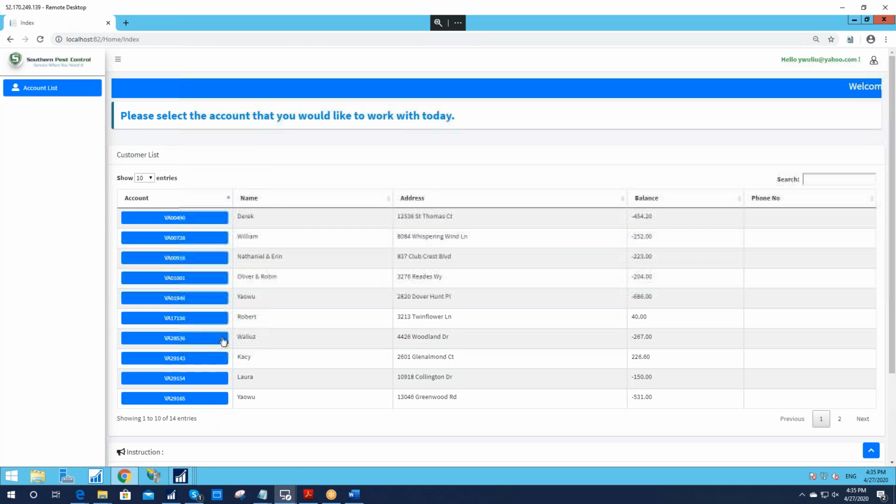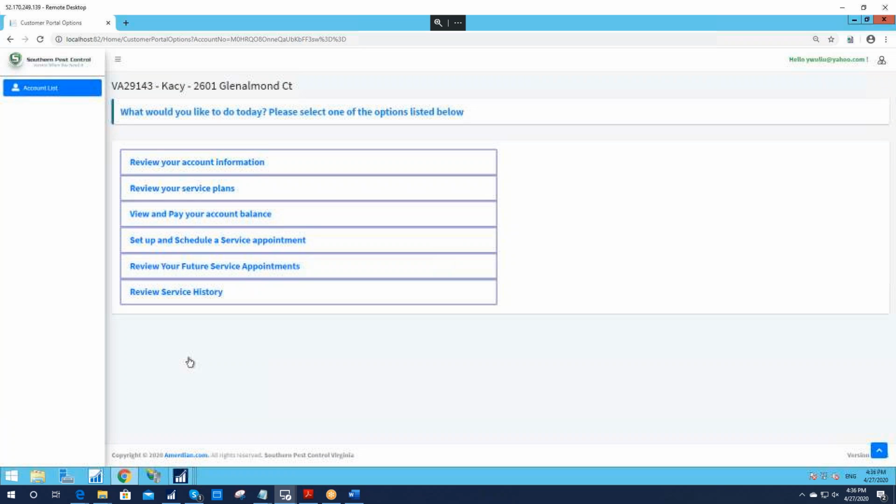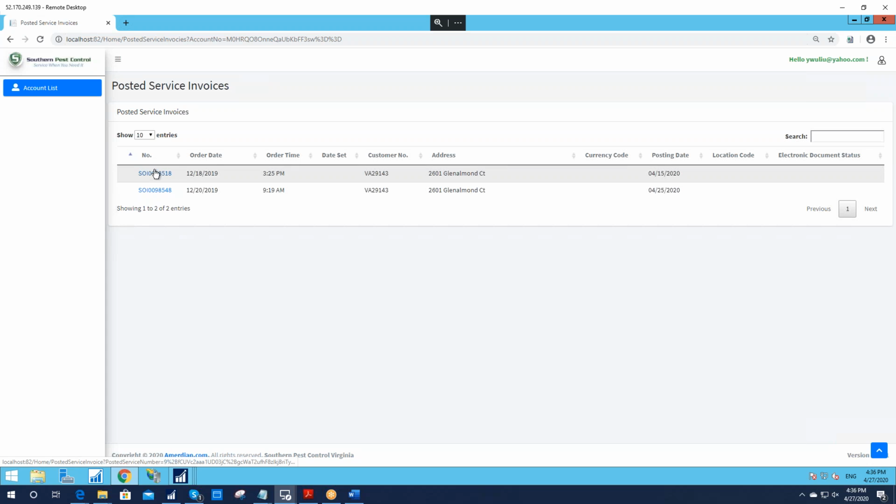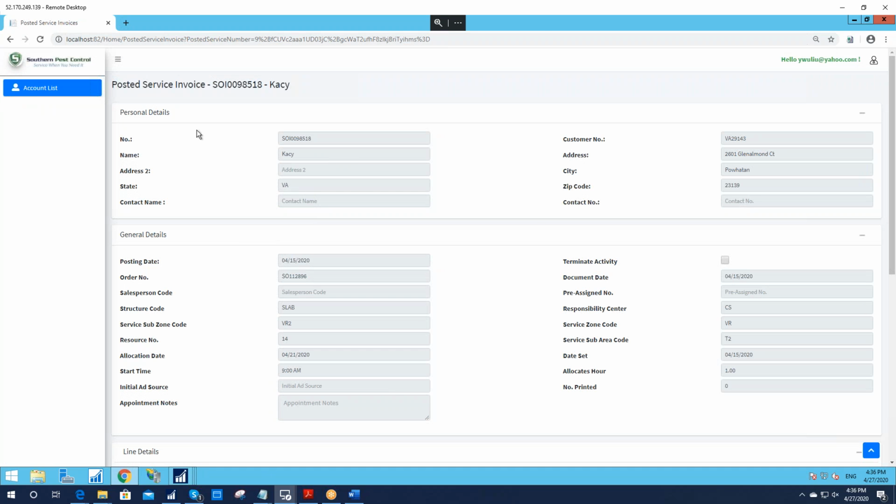We've got to find a different account. Okay, so here's one actual posted service invoice.